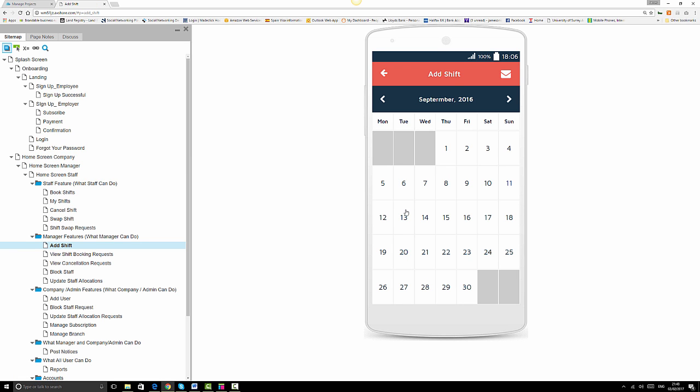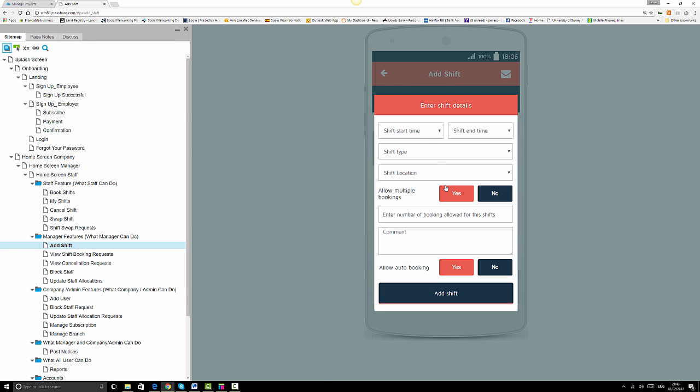If a manager wants to add a shift, they can go to the calendar and say, okay, I want to add a shift on the 8th. They select the start time, end time, the shift, and the location. They then choose whether to allow multiple booking, selecting either yes or no. Then they enter the number of bookings allowed for that shift and any comment needed.